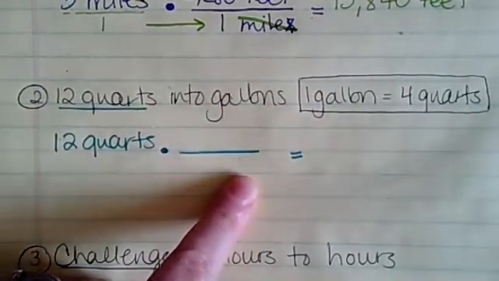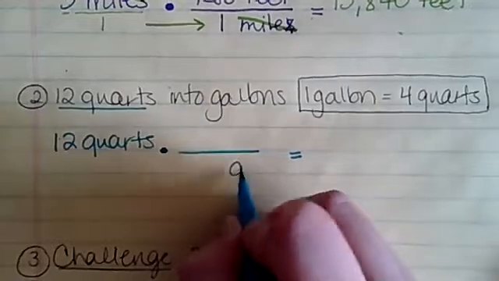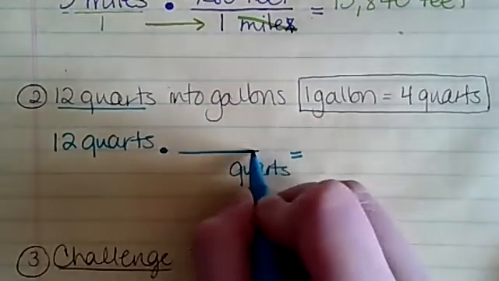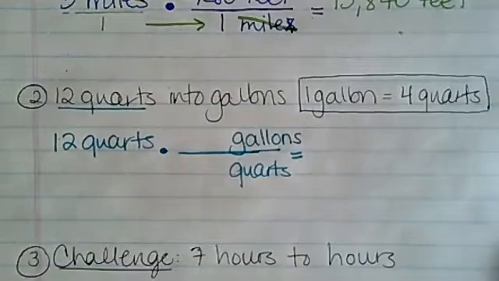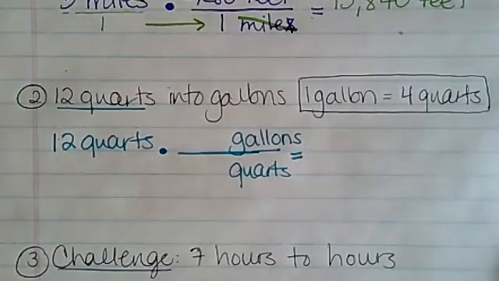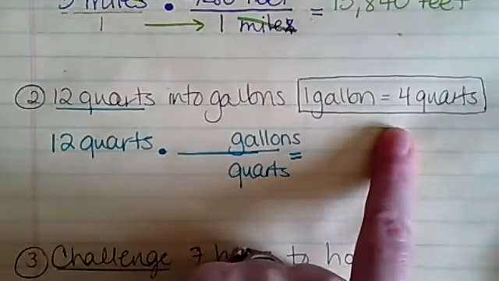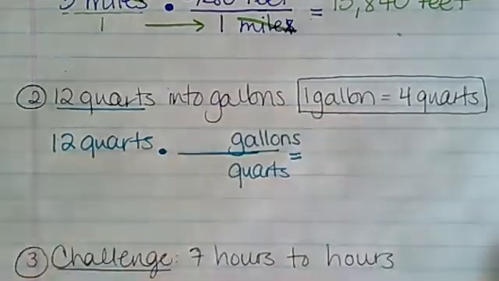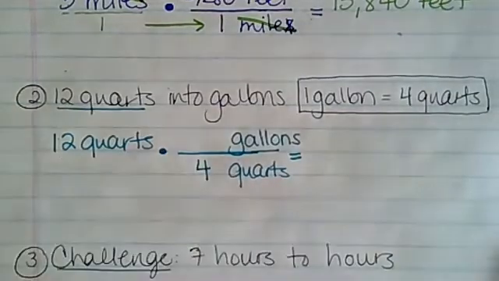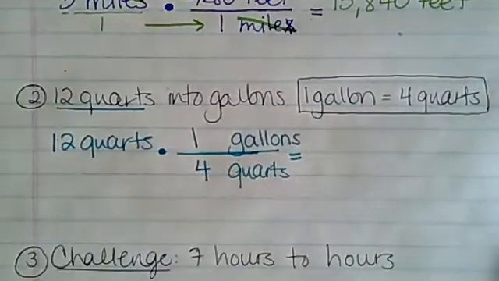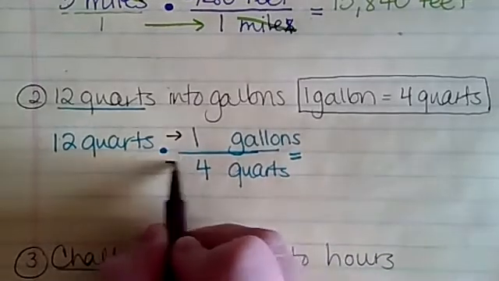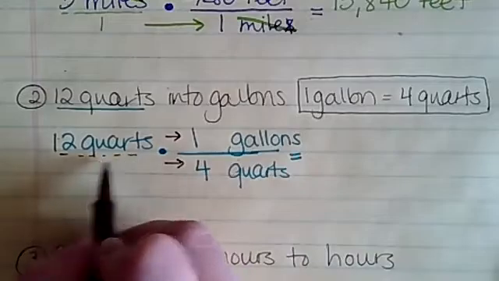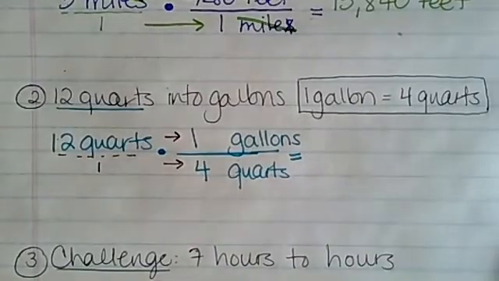Now, since I want to convert quarts into gallons, that means quarts has to be at the denominator. So before anything, I'm just going to say quarts and gallons. Okay, so how many quarts are in a gallon? Well, looking at this ratio, 4 quarts equal 1 gallon. Putting a 4 here, putting a 1 here. Okay, so keeping in mind my imaginary fraction, I'm multiplying straight across.